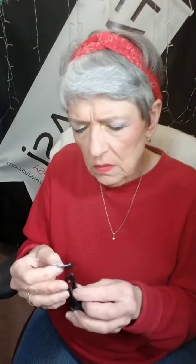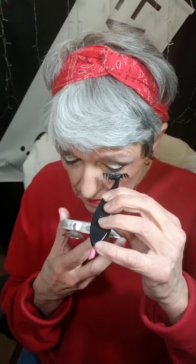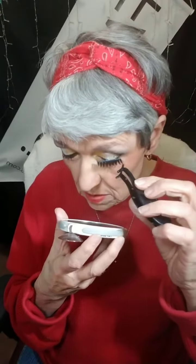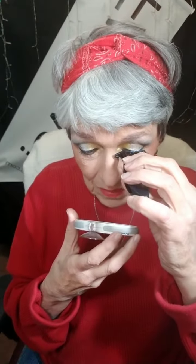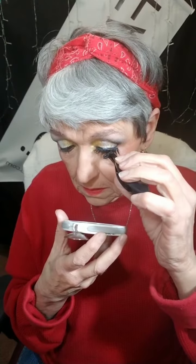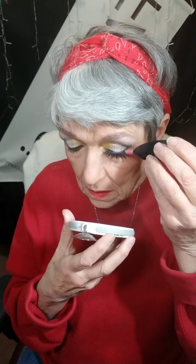Okay, 1001, 1002, 1003, 1004, 1005. I can't imagine I can put that on right now. Okay, I put my little tool right smack dab in the middle, and I may end up having to cut these, but I'm not going to do it right now. I'm just going to go in the center of the eye. Push. Oh dear. Push. Yeah, I think eventually I'm going to have to cut these little things. Wiggle. Give it a little wiggle, and that kind of helps it. Wiggle. Hold it down a minute. It's always the corners that get me.